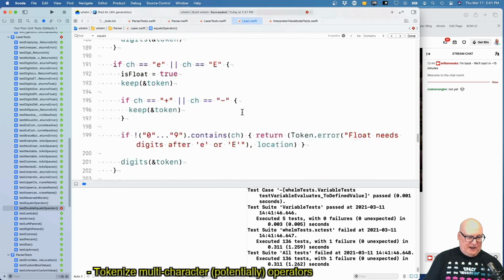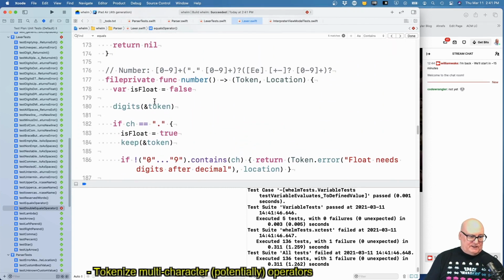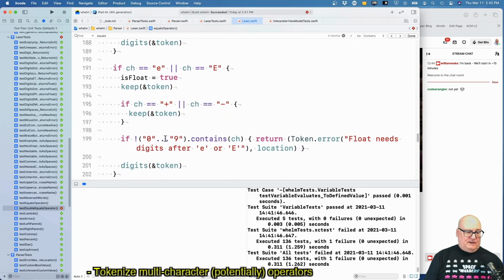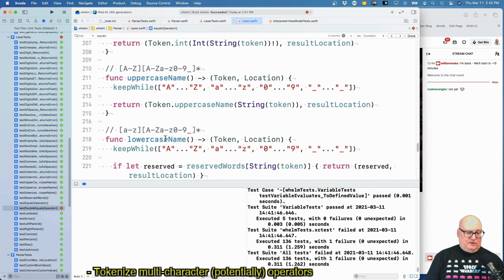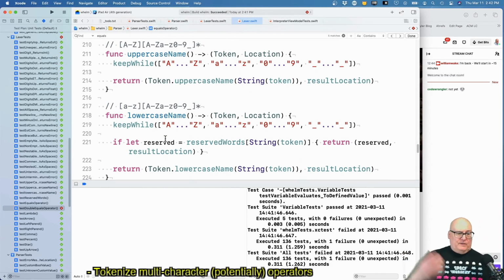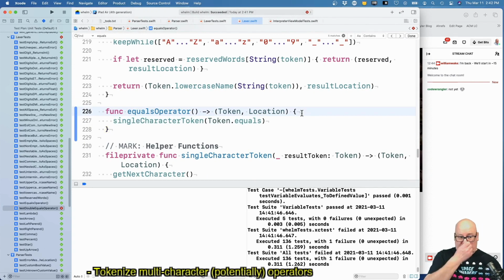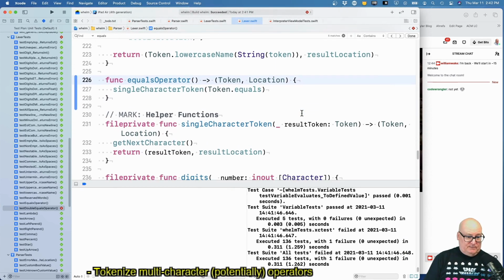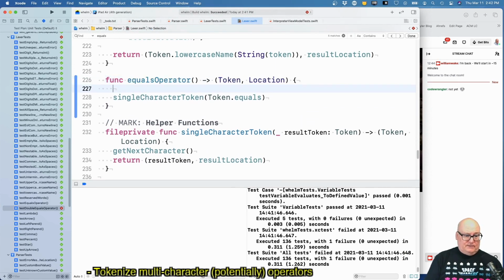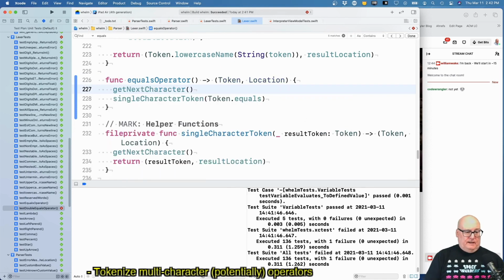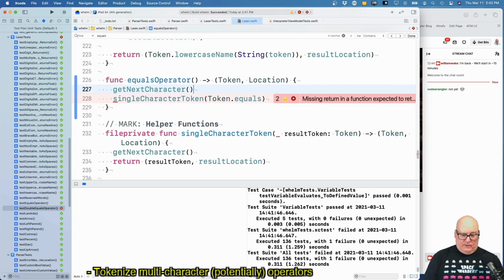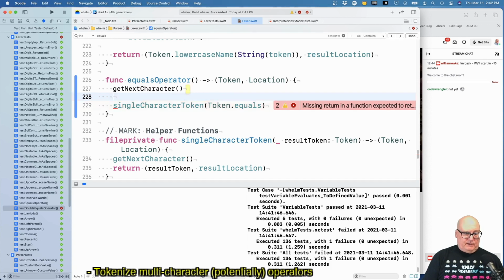All right, so the pattern for these things is when you match something, you consume it. And you always leave the next character, one that you don't match. So we get here if we have an equal sign. So we want to get next character. We got to decide, are we a single equals or a double equals?